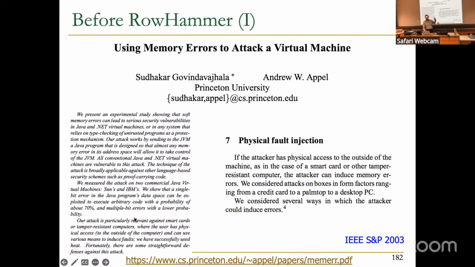But anyway, this paper was published about 20 years ago, 23 years ago. And what these folks did was something fascinating. It's essentially Google's second attack, which takes over the Google native client using RowHammer. But they were able to induce memory errors in a machine, and they were able to take over the Java virtual machine at the time. So the Java virtual machine provides a sandbox to programs executing under it. Basically, you can get out of that sandbox and you can take over the Java virtual machine. And this is a beautiful paper. I really like it, actually.